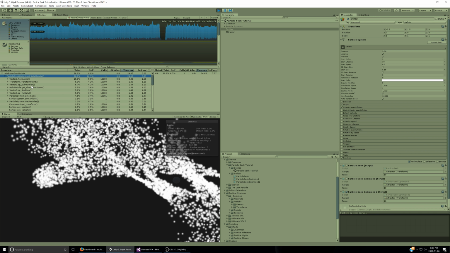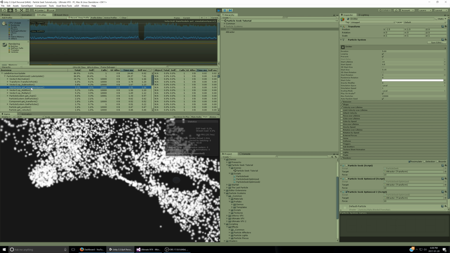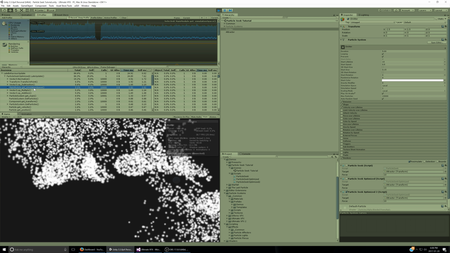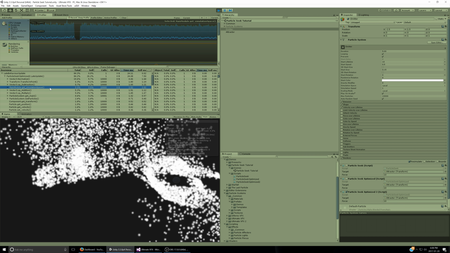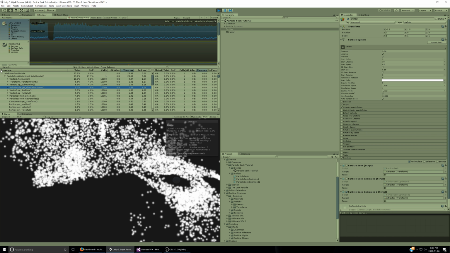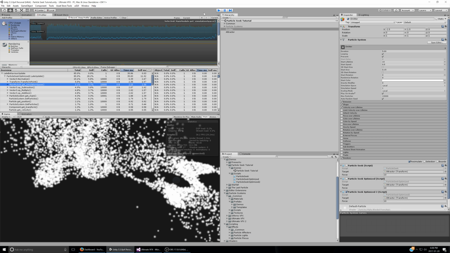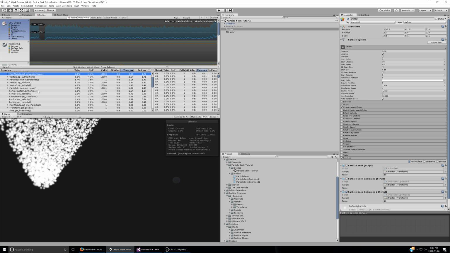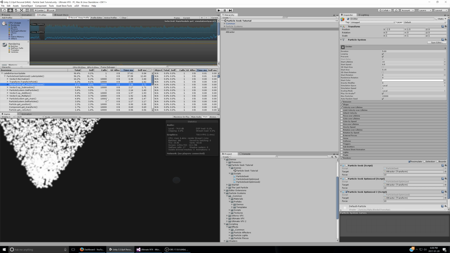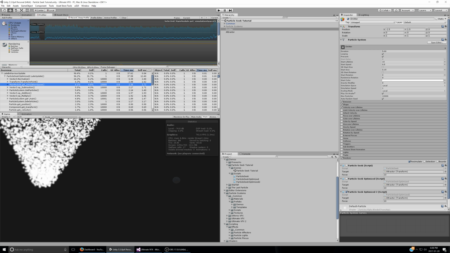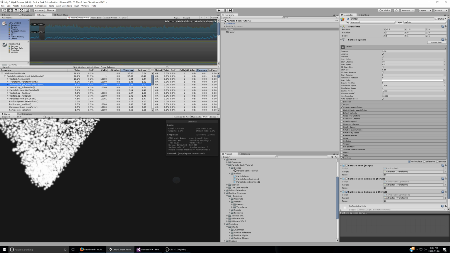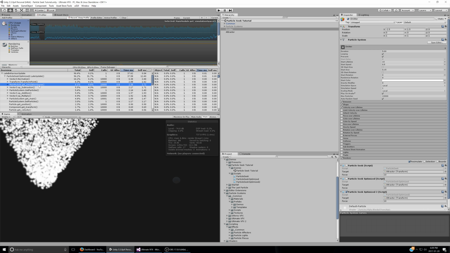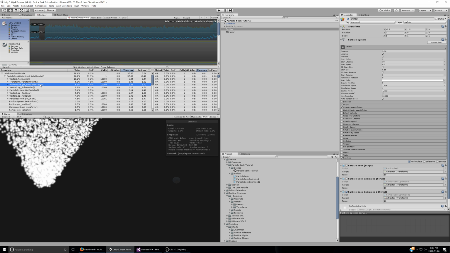So let's see what we can fix next. We've got the main module get simulation space. We've also got subtraction right over there, but I don't think we can change that. So we have get simulation space, which we can improve by saving the simulation space. We're also doing particle get main, right? So not only are we getting the main module over and over again, which is unnecessary because the main module can be saved even outside of the function call because it's not going to be changed. And the simulation space may be changed during playback, so that one can go outside of the for loop but still inside the function.